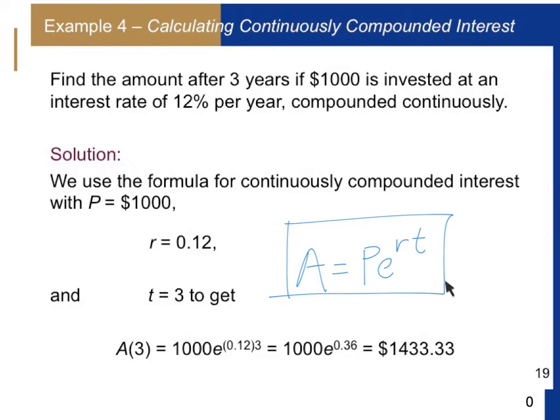We'll tie this in with using compound interest like monthly and daily and weekly, etc., to see how this all fits together. But basically, if you were to do this calculation daily, you'd get almost the same number. Monthly would be pretty close. So continuous compounding doesn't really raise it that much more. After a while, it starts to level off, sort of like our infectious disease model that we looked at. It levels off. So if we were to do the same calculation for 3 years, daily or monthly, it would be pretty close to this 1433.33. I'll show that in class.